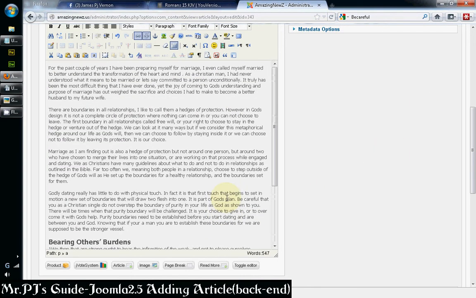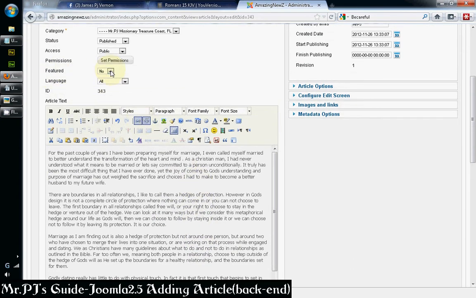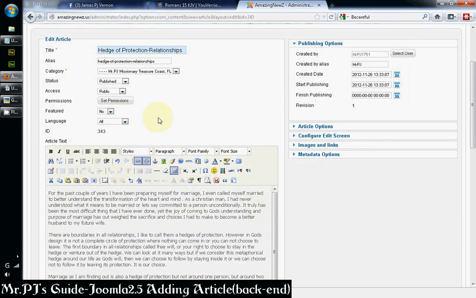So that's it. Okay. Now what happens when we publish this article, and say for instance we hit featured. Featured, what that is, if your category, whatever the category is here, is set to receive featured articles, then if you hit featured and you hit yes, wherever the call in a database for featured articles is, and it has this category, it will show up. For instance, on our home page, this particular blog is not part of the featured pool, I don't believe.